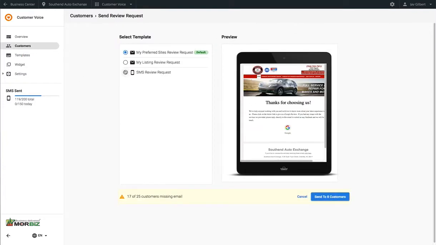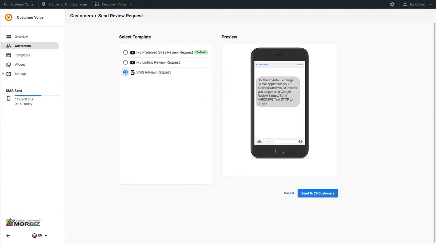Now these are SMSs that I selected there, so this is a review request preview, and the text messages are always very brief. This is a limitation through SMS policy across any mobile carrier. There's a limitation, I think, of about 115 characters, so this is how it looks when it goes out to a given client's phone. This also shows the person's first name, if we have that in the contact list, and so on and so forth. So I'm going to cancel this.